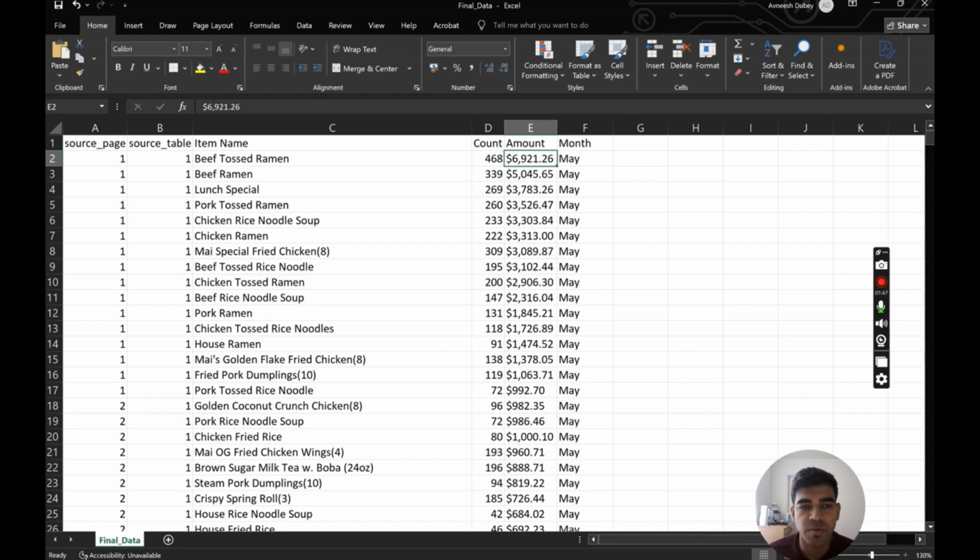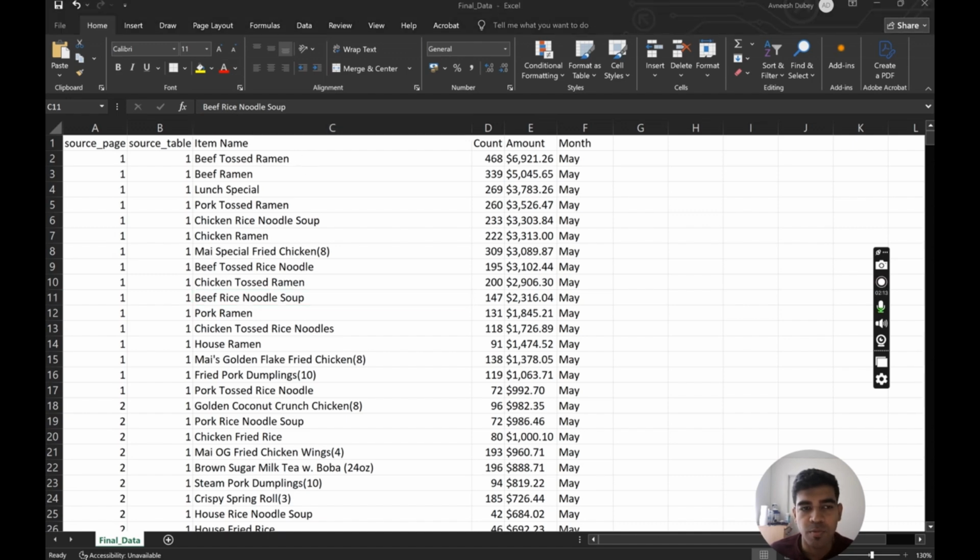For feature engineering, we built custom functions to parse item name strings, for example steamed pork dumplings or beef rice noodle soup, and intelligently categorize them based off of what part of the menu they could comprise, say appetizers or beef-based items, something that would help us understand better while managing our inventory.